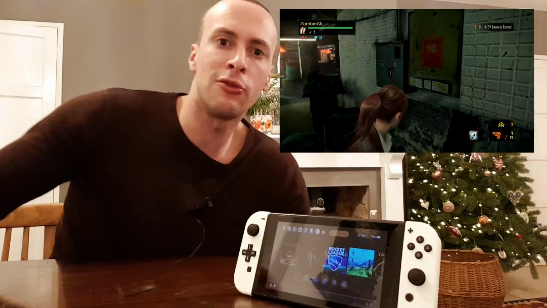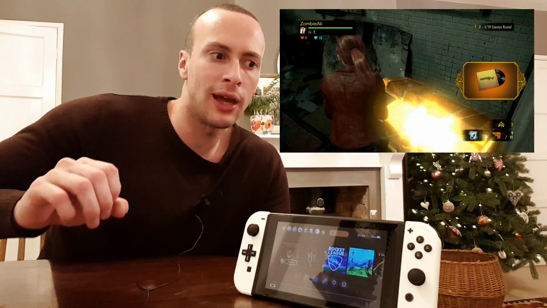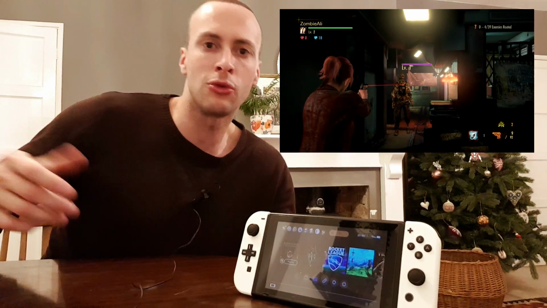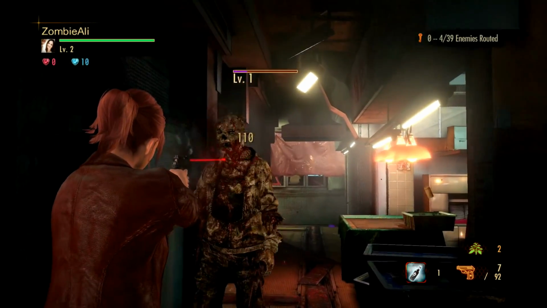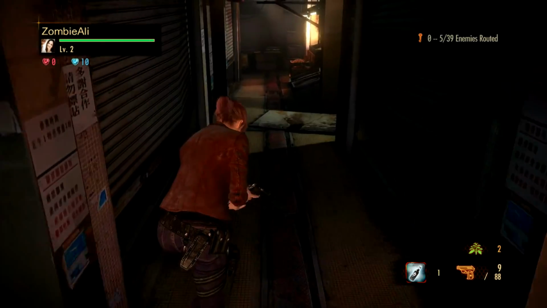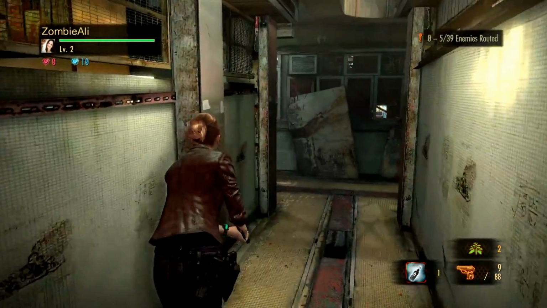So an average level will look something like this. You load in and you're greeted with maybe a couple of zombies just slowly ambling towards you. It will say the level of those zombies next to them. So as you shoot them, as you do damage, especially if you get the headshots, they'll fall quickly and you'll be thinking to yourself, man, this is easy.